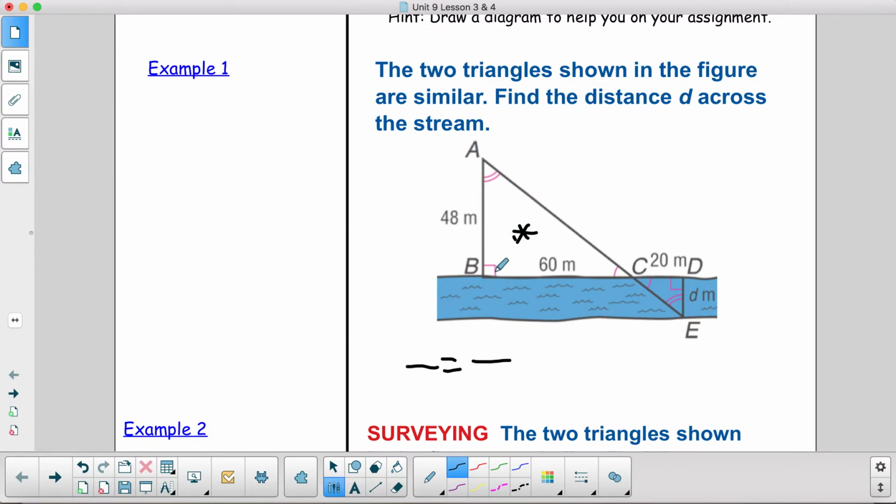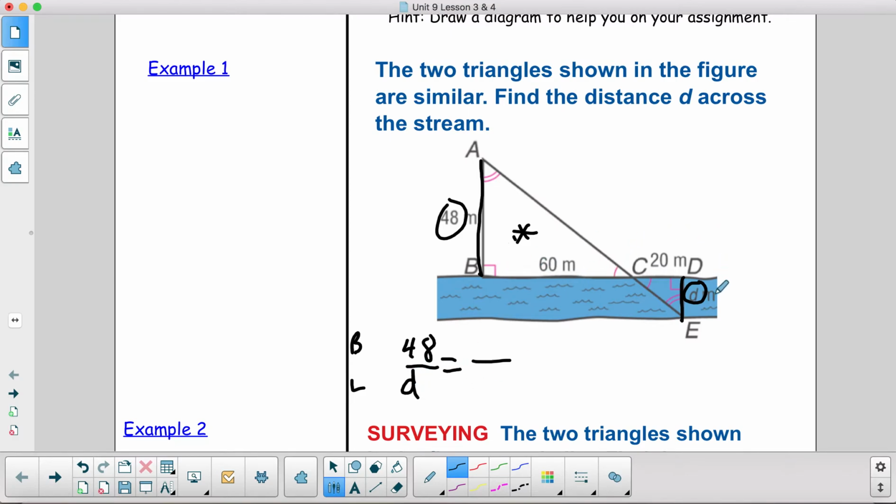So we are going to look for the matching or corresponding sides. Notice AB should correspond to DE because there are two arcs here and there's a right angle. So 48 and D are our corresponding sides. We needed to decide which one we should put on top, and I chose this one, the one I starred. So the big one is going to be on top and the little one on the bottom. So 48 goes over D.